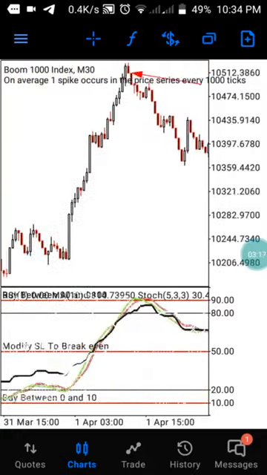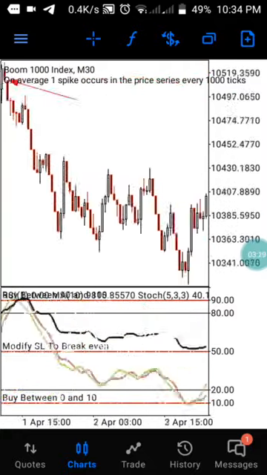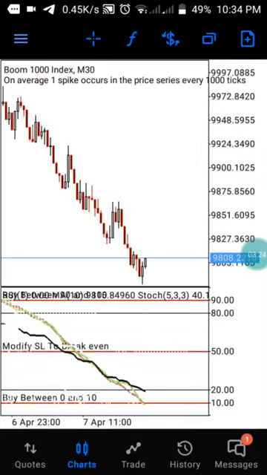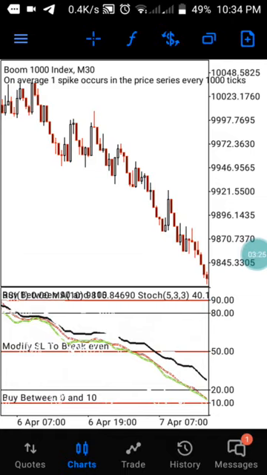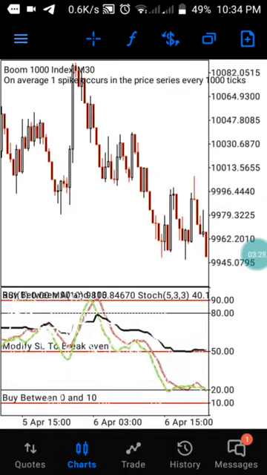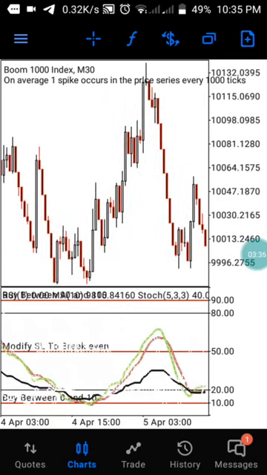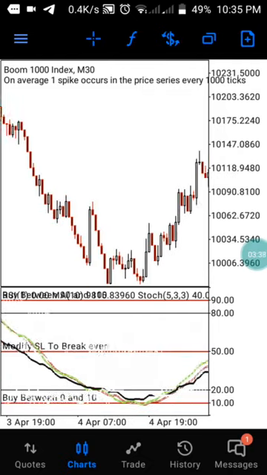Now, how do we use this strategy to take our buy entry and sell entry? The only thing you need to confirm is in your window chart. You have to look very well and be very careful on your window chart. So just follow the rules that I lay down.